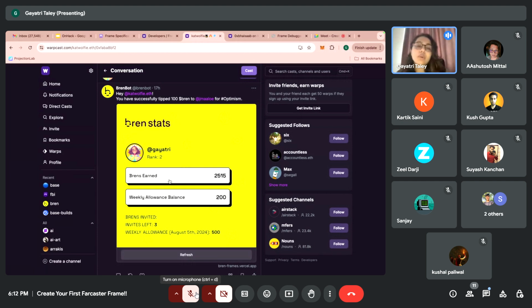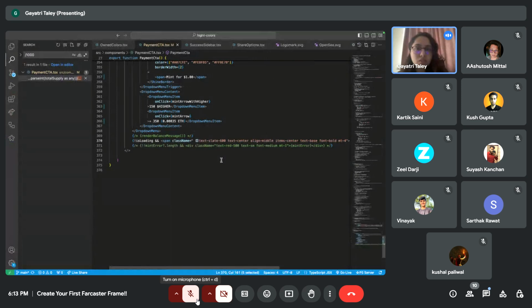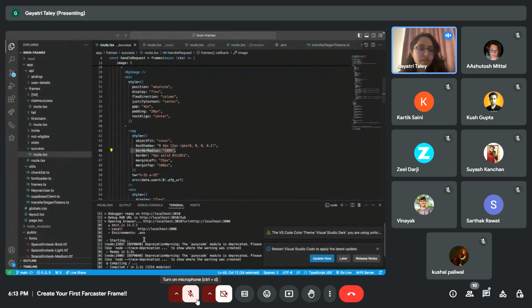I'll get into the code on how we can go about building this, right? There are two or three things which we do. We see the person who's interacting with it, the Farcaster user. Then we take that Farcaster user data, and I'm calling my Brain API to get the data and then showing it all here. We'll do this in Frames.js, and I'll show you how you get the data and how you can make that. Yeah. So, okay, this is my frame here.